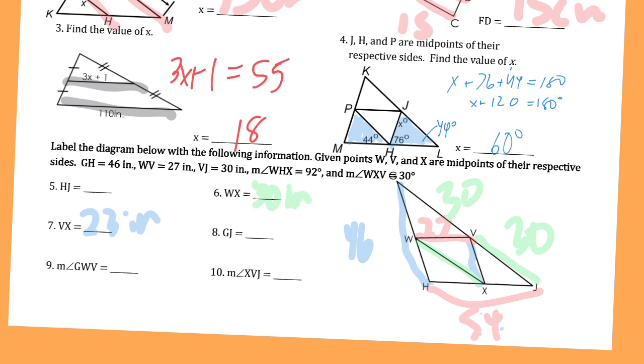Okay, and then let's look and see. HJ is one thing they ask us. So HJ is 54. Okay, we know that. That's the very bottom, so that's 54 inches. And then they ask us GJ. So GJ is going to be, oh, that whole side, so that's going to be 60. So it's that whole side along the right. Okay, so that's 60. So I guess working with parallel segments, they're going to have that congruence or double or half of it.